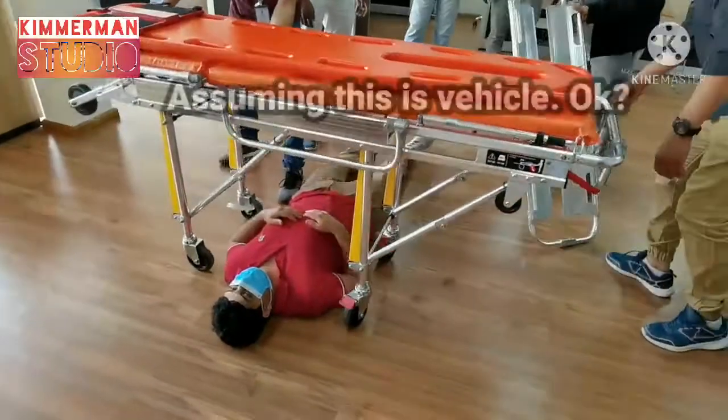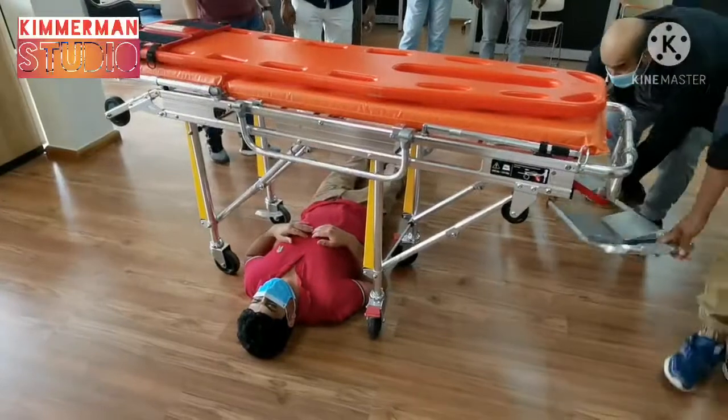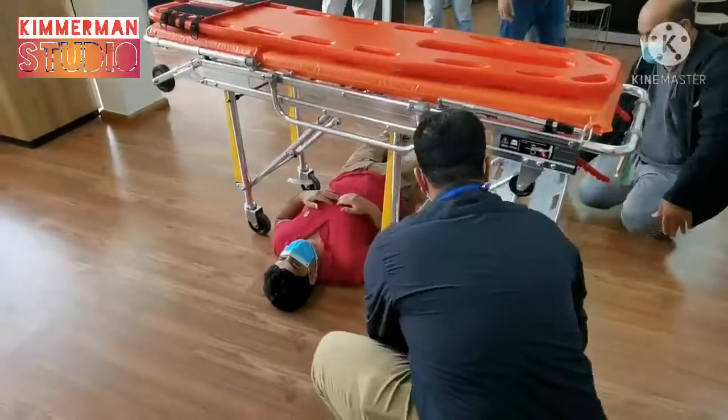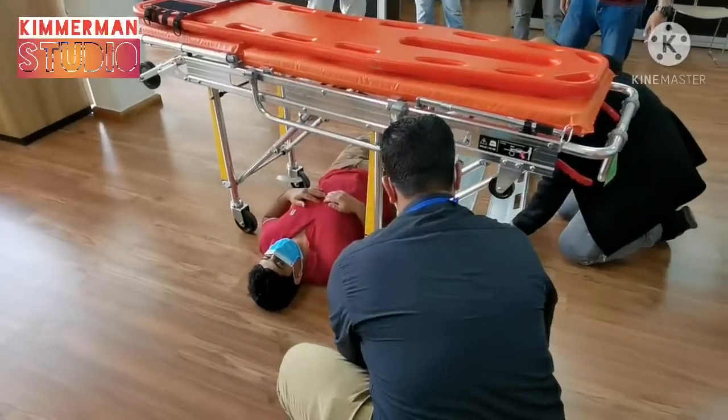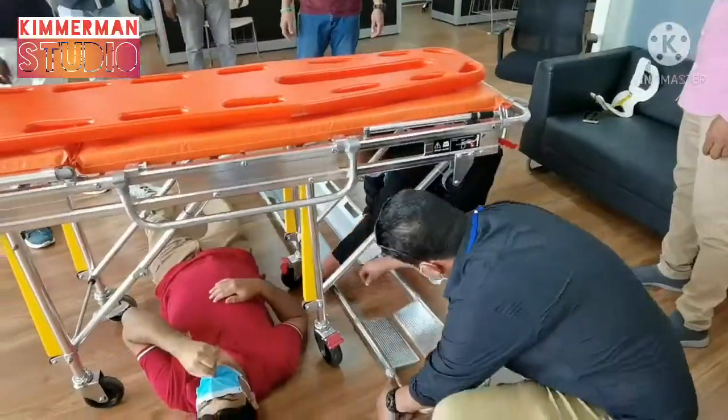Okay, assuming that the stretcher is a vehicle, the patient is under the car or under the truck. This is how they will do this. Scoop stretcher 101.